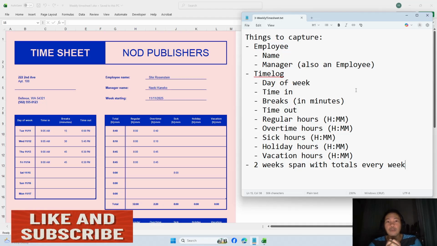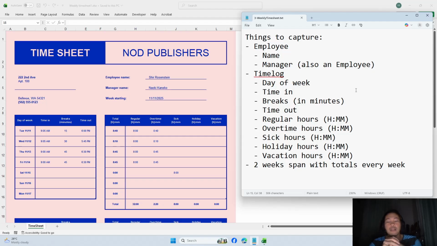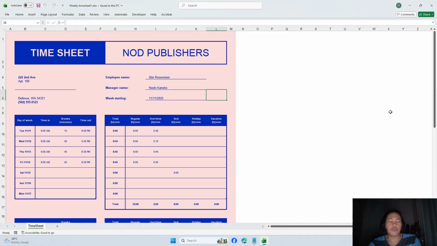This time around, we are going to convert a weekly timesheet template into a Blazor application. Hopefully this will not take that long, since it's quite a small template, and hopefully in a few days' time I'll be able to follow up with the rest of the videos for this one. For this episode, we are just going to analyze this template and see what things we could do with it as we convert it into a Blazor application.